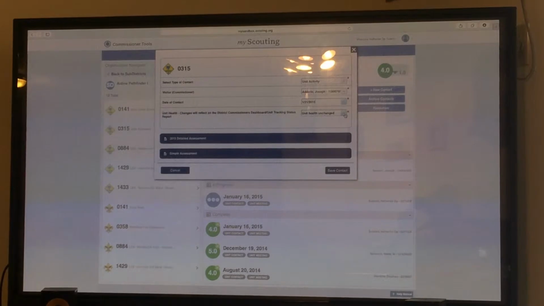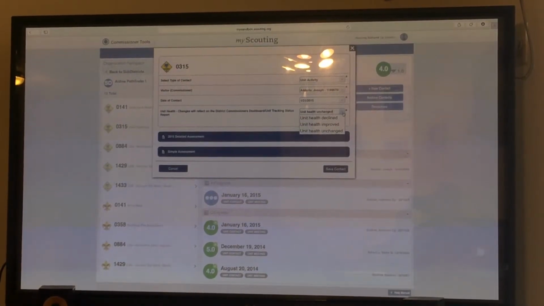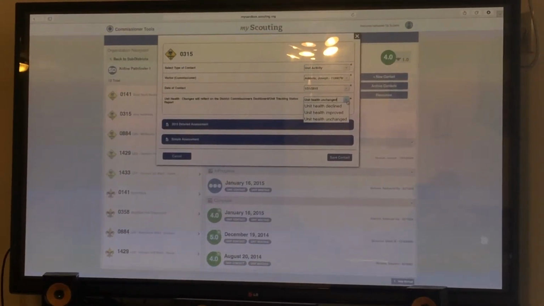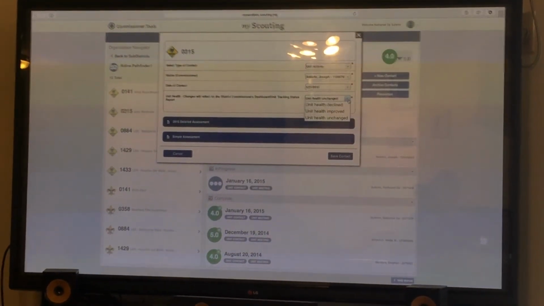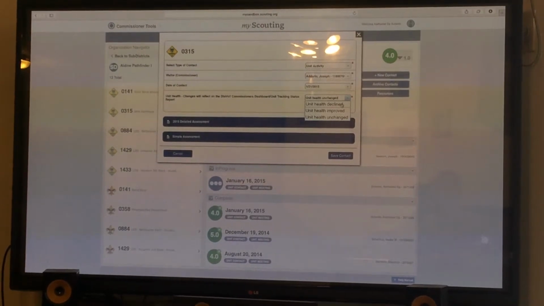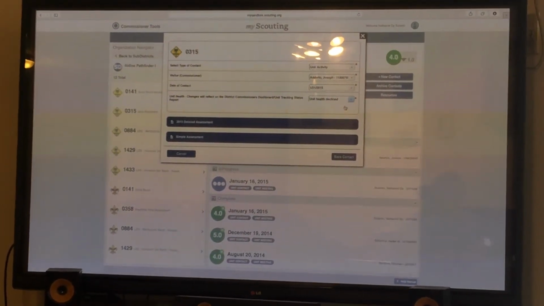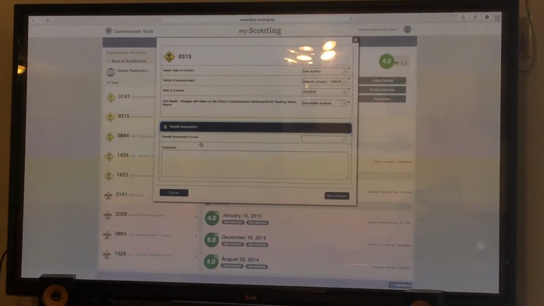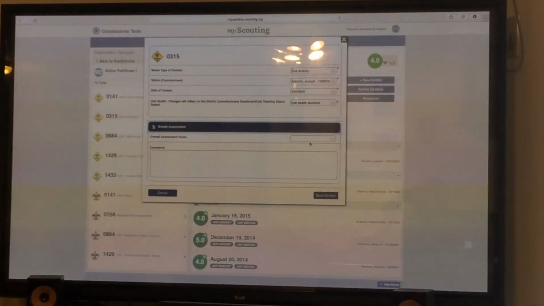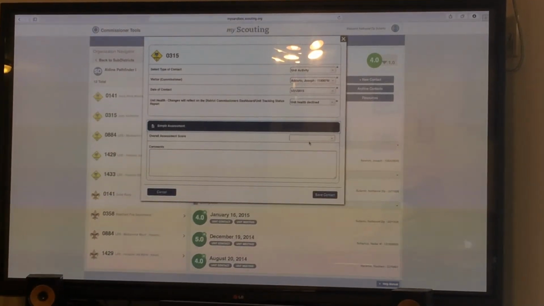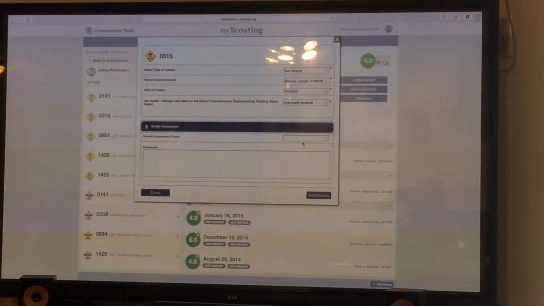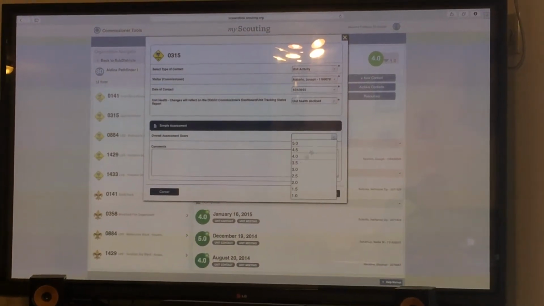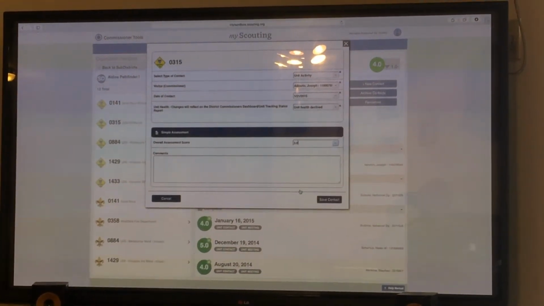The unit health is the next thing you need to indicate. So it's either declined, improved, or unchanged. Currently, the unit is logged at a 4. So we're going to say at this unit activity that the unit health declined. And we're going to go in and just enter a simple assessment. Most of your contacts will be under simple assessments. The detailed assessment is much like the unit health assessment that we used to do twice a year. And I'm going to give an assessment score of a 2.